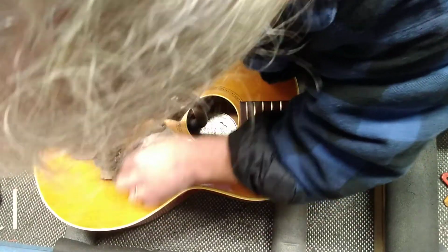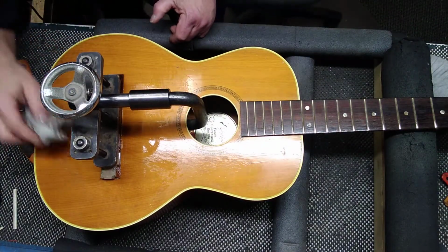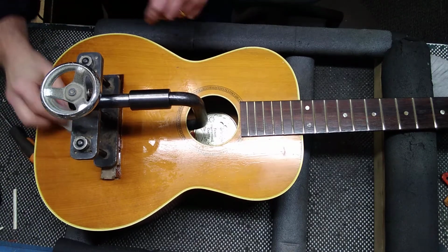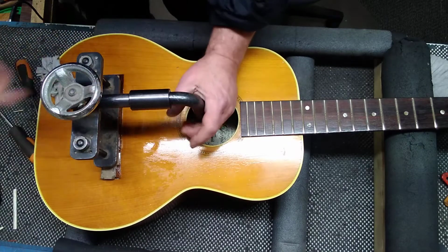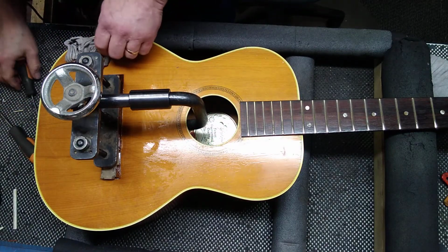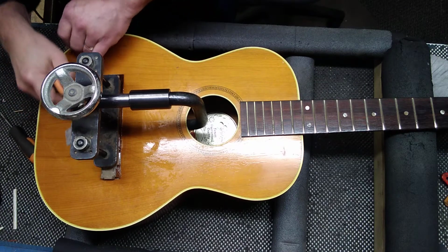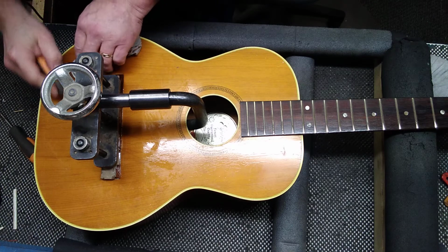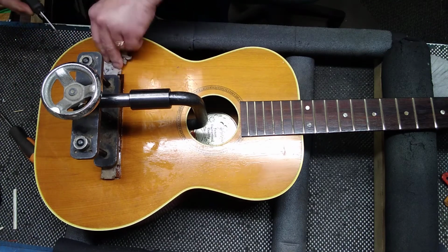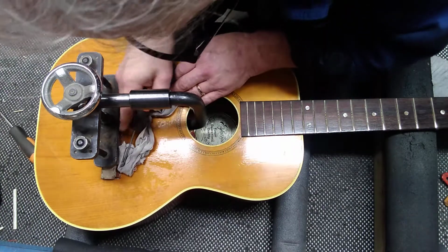StewMac has clamps for this, which are the ones that I normally use. Okay, now I'm going to clamp this down some more, and see some more glue is coming out, which is good. And then a couple more little things, and then that's it. We let it sit for 2 days. So since it's Friday, I'm going to let it sit over the weekend, come back, and then I can pull the clamp off, clean it up, and then put new strings on it.